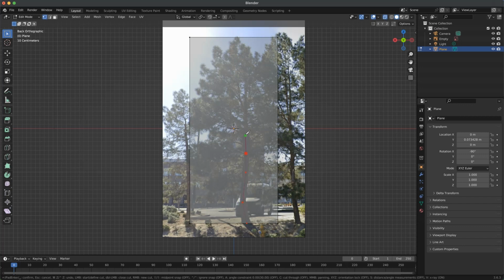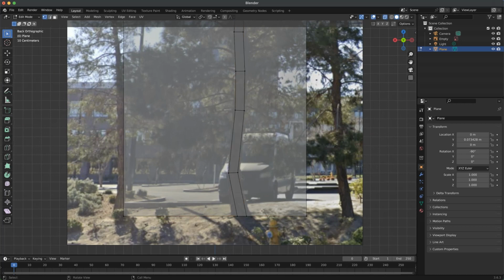Then what I'm going to do is grab the knife tool and just draw a loose line down the center of the trunk. And I find that it's better if you just go ahead and do it edge to edge. I'm going to switch over to edge select, Command B to bevel that out a little bit. It's going to bevel it consistently. It's not going to taper it.